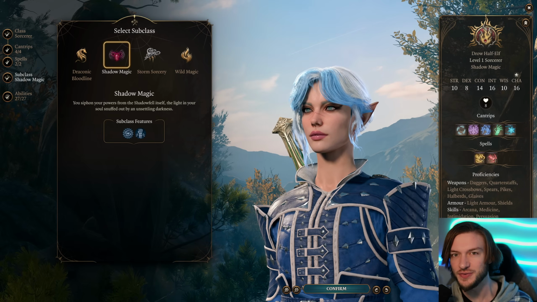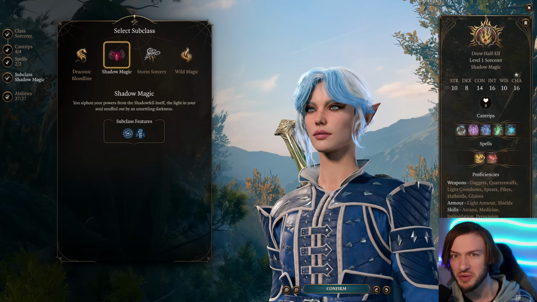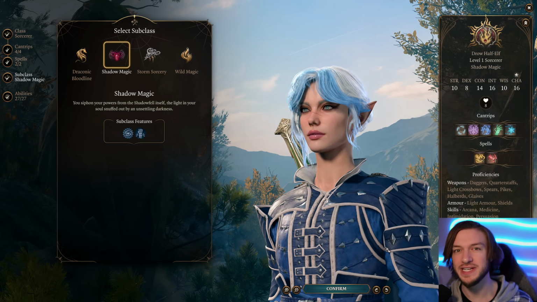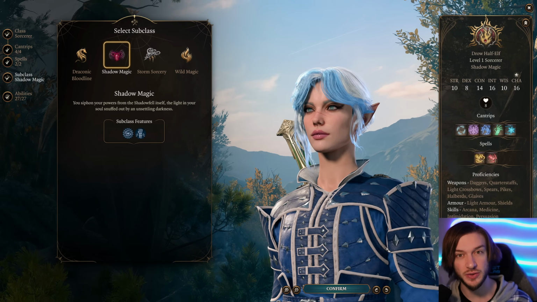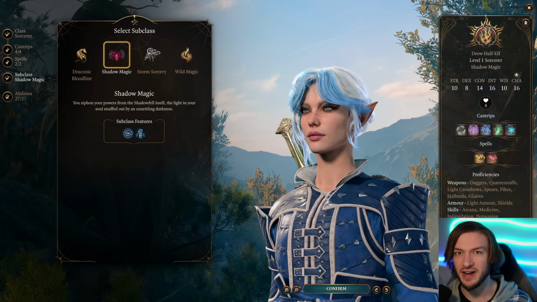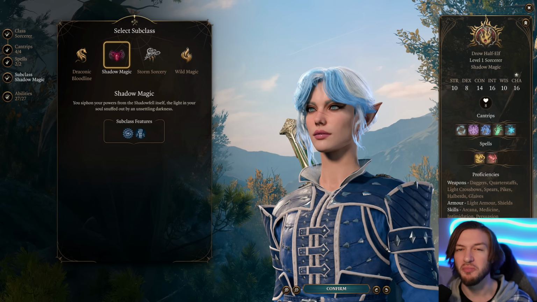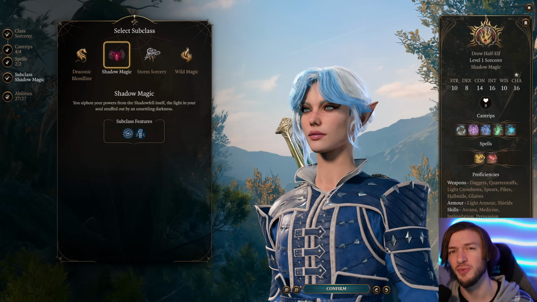Hello everyone, in this video I'll be showing you a Bladesinging wizard multiclass with the Shadow Magic Sorcerer in Baldur's Gate 3's patch 8. Now, why this is powerful: you still retain your full spellcasting level so you can learn spells from scrolls, you get 2 attacks, and you get the ability to hide out in darkness and be able to cast from it or attack in it. So you've got multiple defensive and offensive abilities here. This is actually a very powerful multiclass.